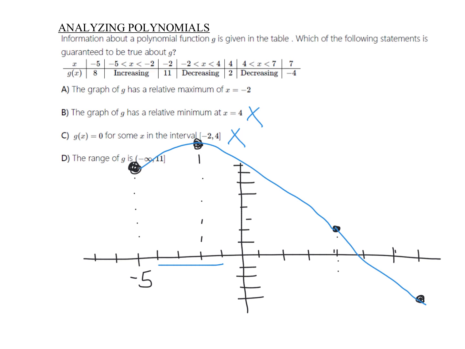But I don't know what is happening. I don't know anything about the other part of the graph. I do not know, so I cannot say that for sure. It could be, but I do not know. So the only thing I know for sure is this one, because I see here is a relative maximum at x equals negative 2.